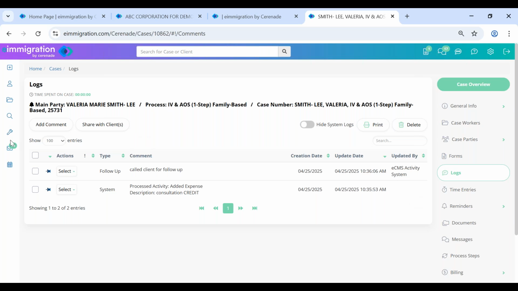Okay. All right. Let me see. Someone has a question. Question regarding billing. When sending a client an invoice along with the link via eIMMIGRATION, how can I be the only person to get notifications about payments made? Caseworkers are not supposed to get notifications about payments. Thank you. That's a great question.